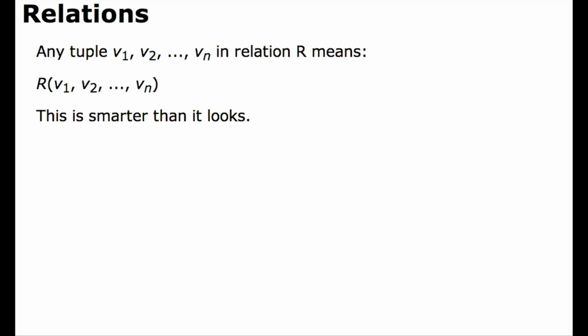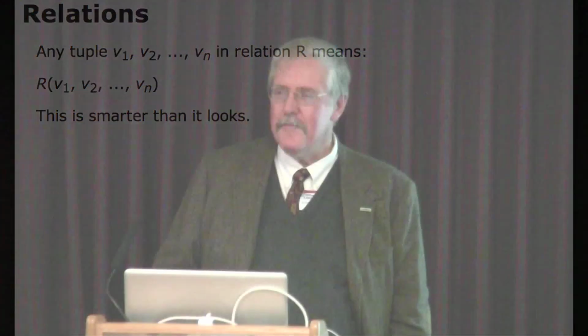And what does this mean logically? Well, how do you translate that into logical form? Well, if the relation is called R, you have a very simple, purely mechanical translation that seems like all I've done is add some parentheses and stick an R at the beginning. Is this a meaningful translation? And so sometimes I have to remind myself this is actually smarter than it looks.